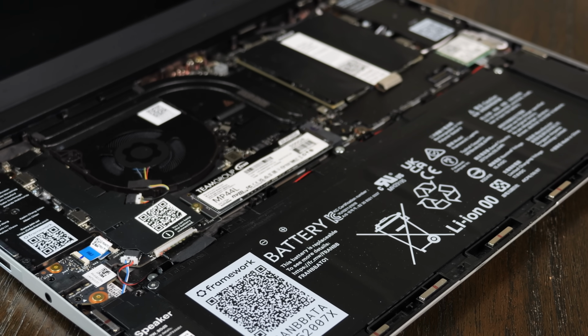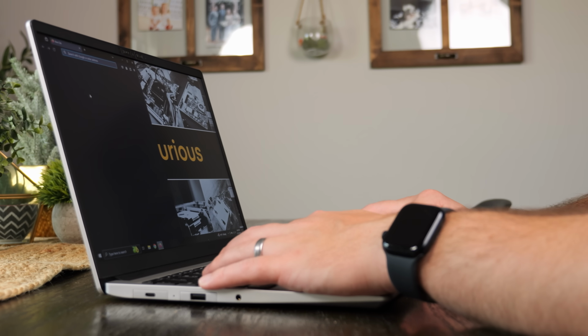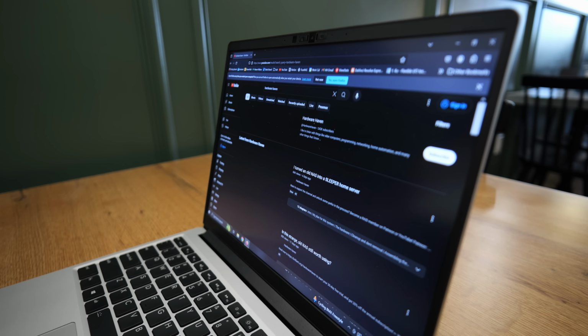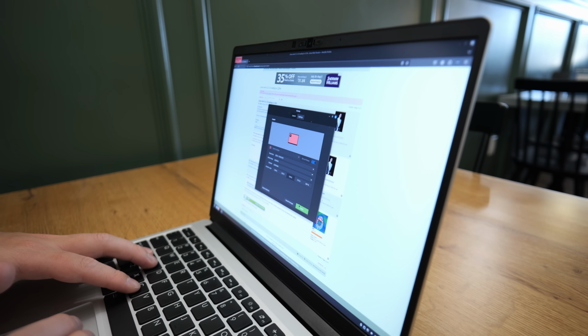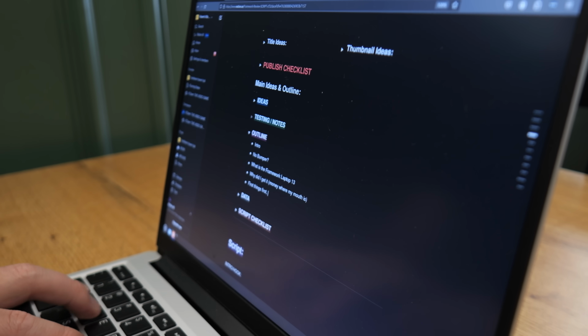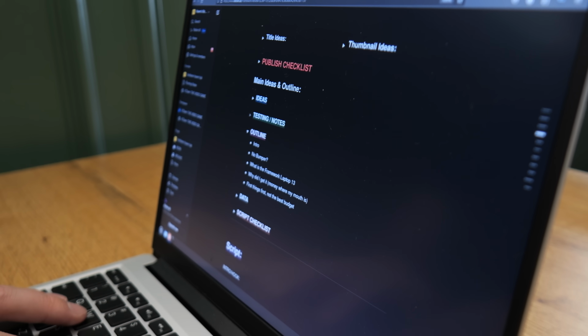The battery life and CPU temps were definitely the two worst things, but there were some smaller things that did get a bit frustrating as well. The screen actually does look pretty good, but for me, even on a small 13-inch laptop like this, I don't like to do any UI scaling because I like to try to get as much screen real estate as I can. So with no UI scaling, text would sometimes get a bit fuzzy, which when all I really do on this is write my scripts and respond to emails, having text that is a little bit less fuzzy would be nice. Once again, not a deal breaker, but definitely one of those things I noticed when switching from my old MacBook Pro.